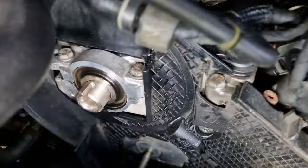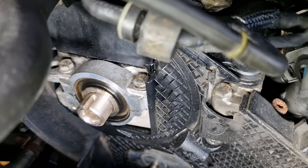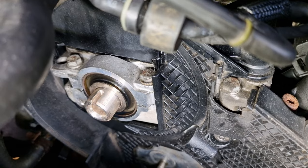Now that we're happy we've got everything timed up, we're going to just jump in, release the tension on the belt, take the belt off, take the pulley off the cam and get in and see where this leak is coming from. There's a good old saying out there, it says learn by your mistakes. So here's one of my mistakes. See that oil seal there? It's in the wrong way around.